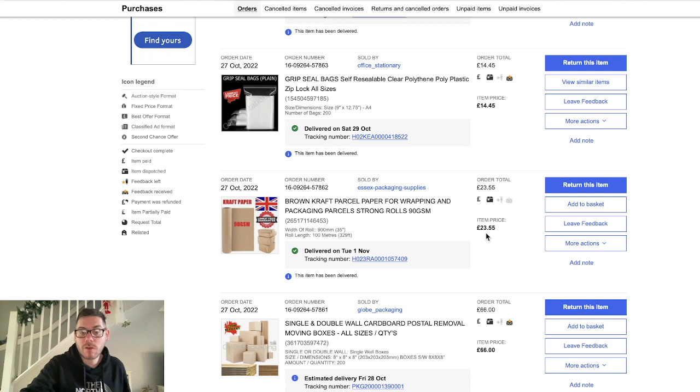What I'd recommend when you are looking at craft paper, make sure you get a good high number of GSM. Now, GSM is the quality and the thickness of the paper. 90 GSM is what I order, and that's normally very good. There is other companies who will offer maybe 45 or less. It's not as thick, and it breaks apart really easy. So I would say spend a little bit more money, get a better GSM. It means you're going to use less packaging supplies in your box anyway.